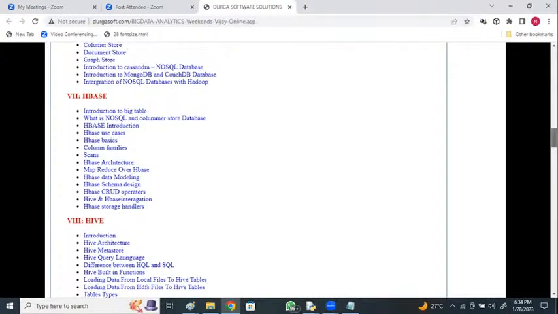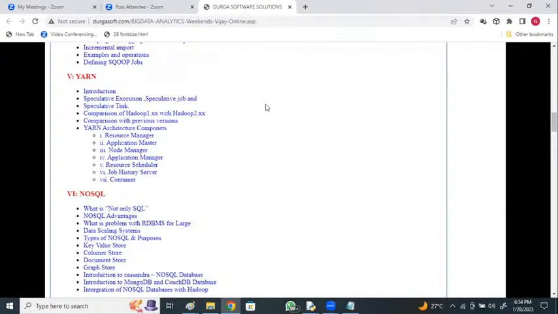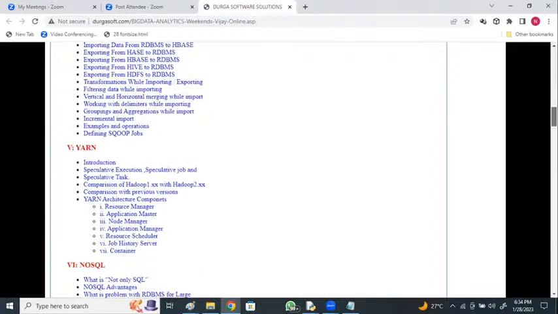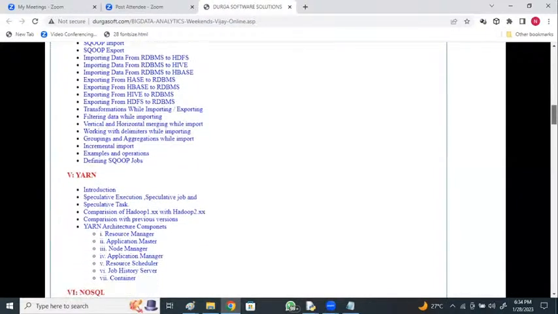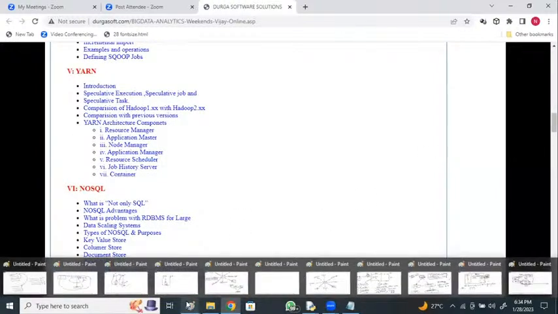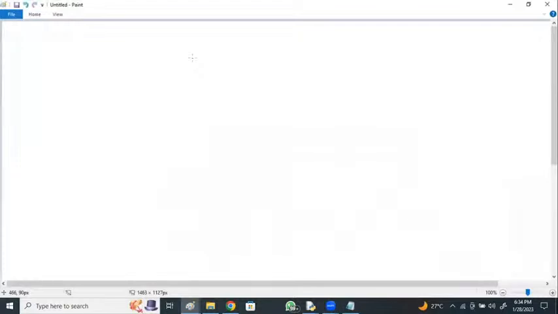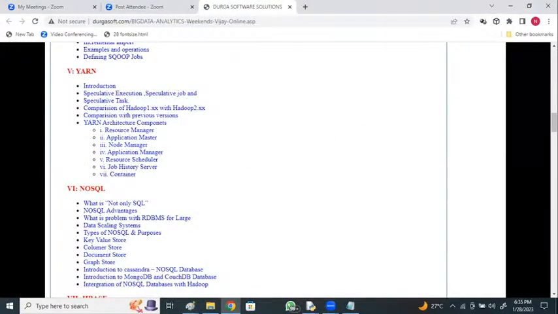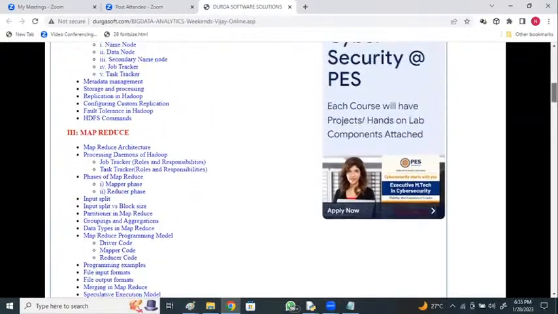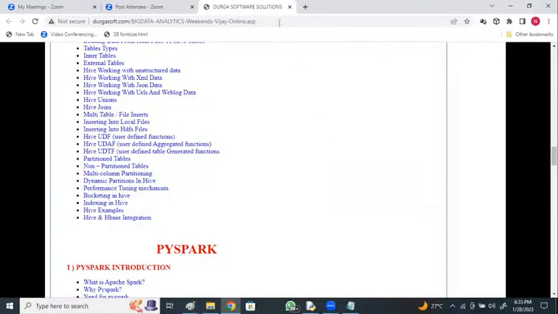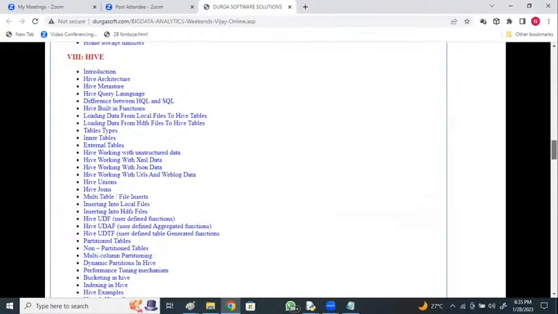For the first 1 month, I'll be discussing Hadoop, where we won't touch any Python. So by the time we start Spark, we can update with Python. And if you want Python also, I'll be handling some Python batches. Those who want Python along with this, the package will be 15k, along with Python. You can join any of my Python batches which are going to be started. So first 1 month we'll be discussing the Hadoop components. By the time we start Spark, we can update with Python if anyone is not aware of Python, right? Yes. Any other queries, right?